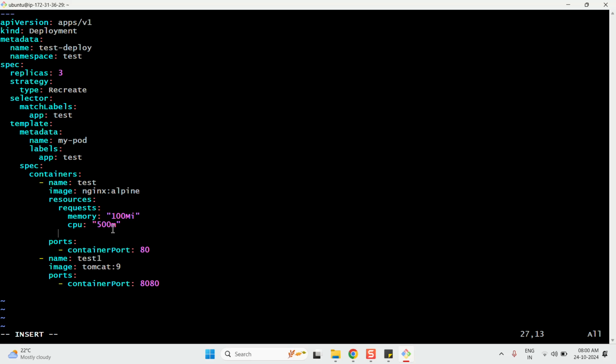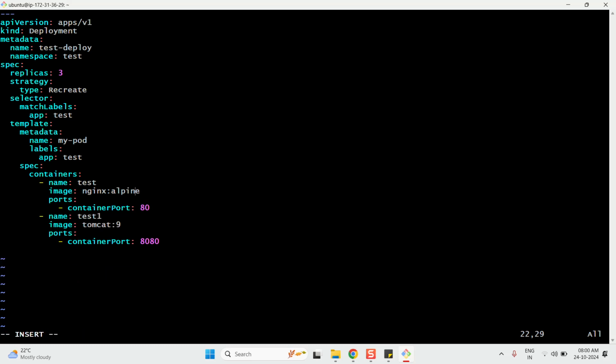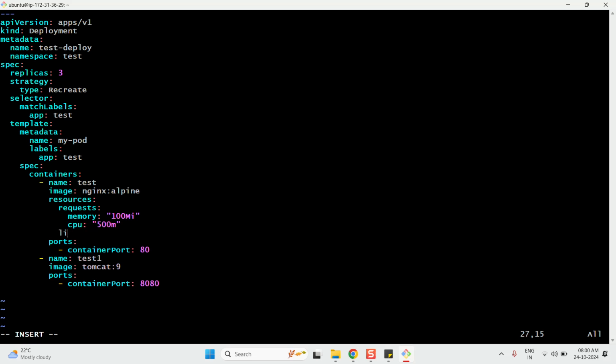Now we'll define the limits like this. What is the maximum memory limit? Maybe 500 MB. I think that's fine. Sorry, my bad. Let me write it. The syntax is wrong. In the resources, we define request. In the request, memory, of course CPU, and limits. What is the limit? Maybe 500 MB as I told you. Anything.